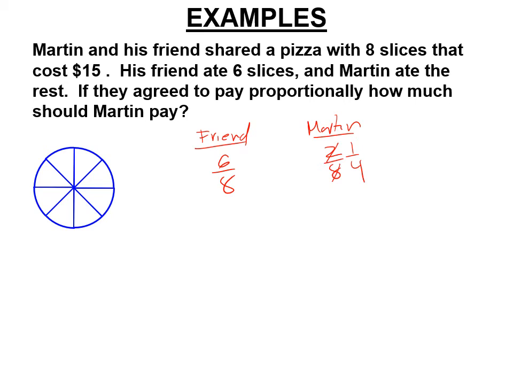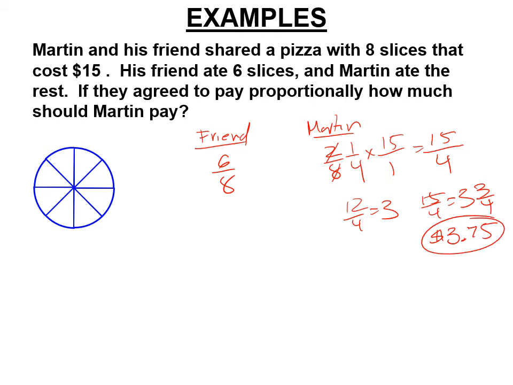So we're going to use the fraction method. So it's 1/4 times 15, which is 15/4. Well, 4 doesn't go into 15, but 4 goes into 12. 12/4 is 3. So 15/4 is 3 and 3 extra fourths. Oh, I've memorized that 3 and 3/4 is $3.75. 3/4 is 75 hundredths. Now, that's the fraction method.